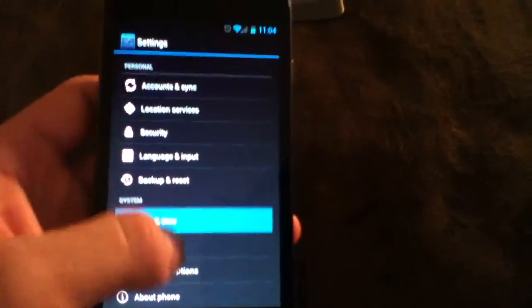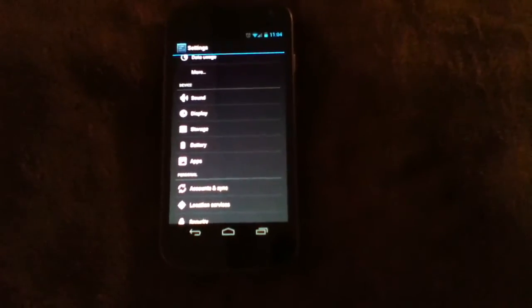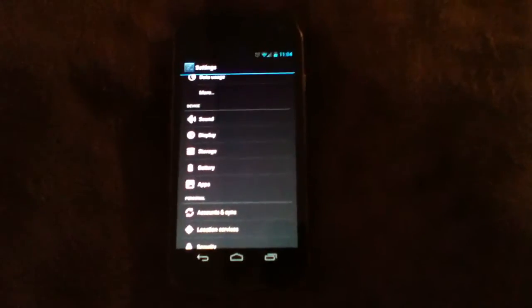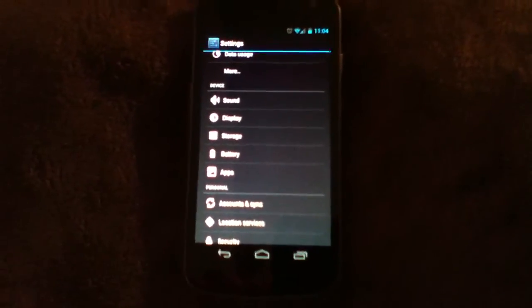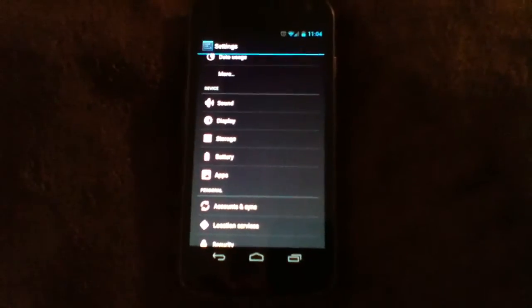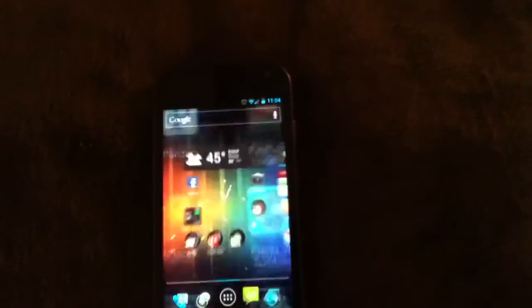and unfortunately the Verizon version of the Galaxy Nexus, unlike the GSM version, has to be approved by Verizon like anything else. So it's not going to be as convenient as the GSM version where Google just pushes it out directly. This actually has to be pushed out from Verizon, so they probably have to test it for a couple of weeks to make sure that the actual build is good enough for their devices. Other than that, I think I've covered everything I wanted to cover.